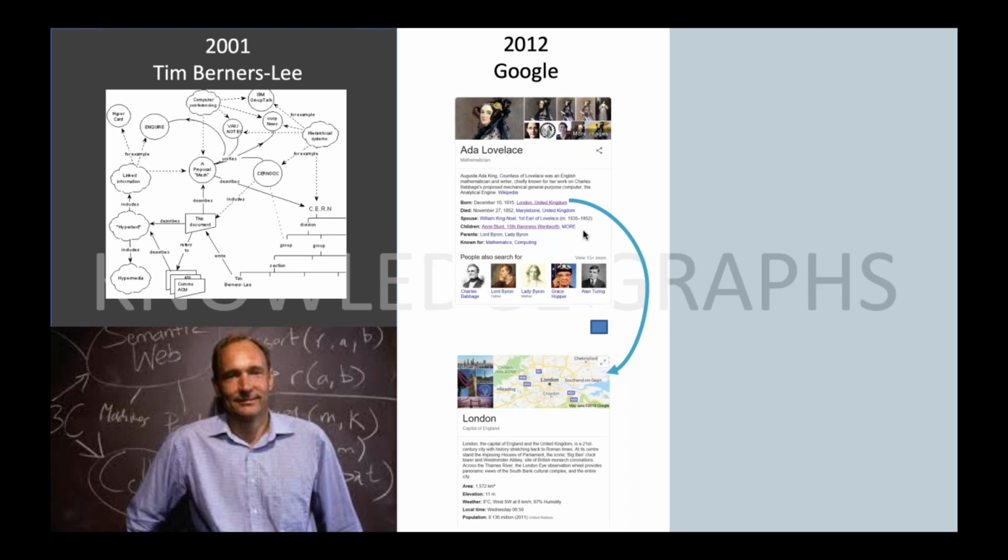And we see a number of facts about her. Of course, she is a person, so things like her date of birth and when she died, what she's known for, her family situation, et cetera, are applicable to people and important. And then there is a link to London, which is where she was born, and London is a city, and has its own metadata and characteristics that have to do with its location and the fact that it's part of the UK, etc. So all of this is sort of like common sense knowledge that is now captured in this knowledge graph.